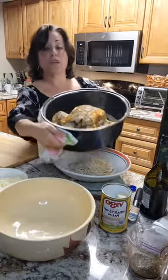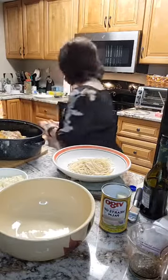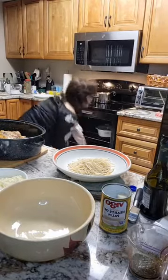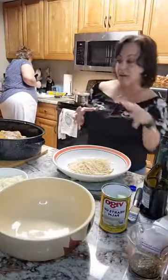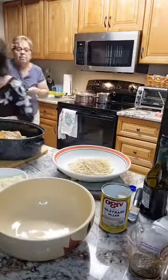And that looked delicious. So we'll slice that up, but the reason we took it out now is because we need some of the juice from the chicken to put on our pasta, to mix everything together and blend it all together. So let me get this.